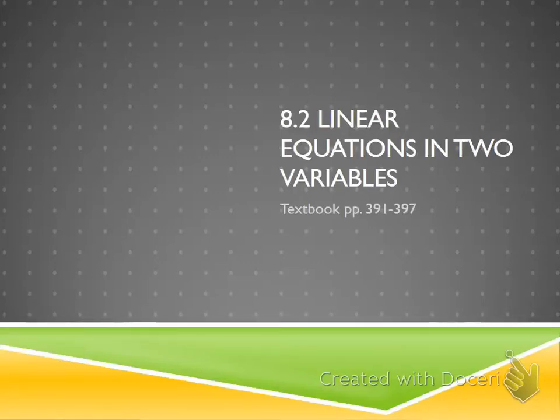Today we're in section 8.2, linear equations in two variables. We talked on Friday that linear equations, what does linear mean? It's a line, okay? Linear is a line, so what do we expect to see when we graph these equations? A straight line. If it's zigzag, we know we did something wrong. It needs to be a straight line when I'm graphing these linear equations.